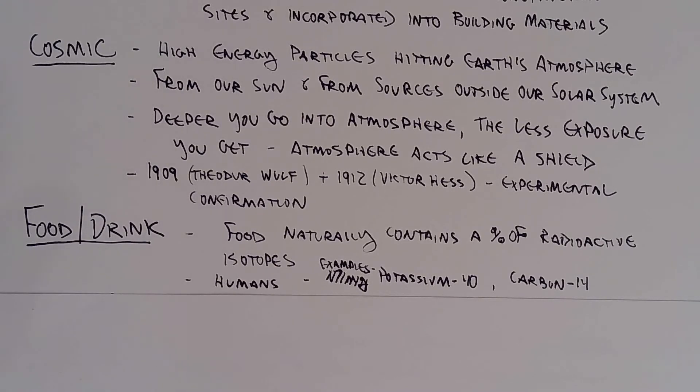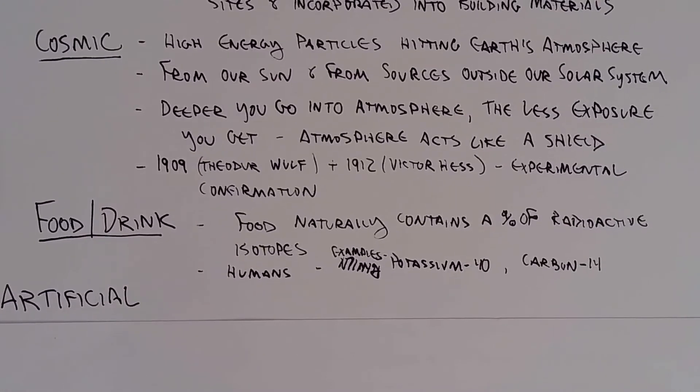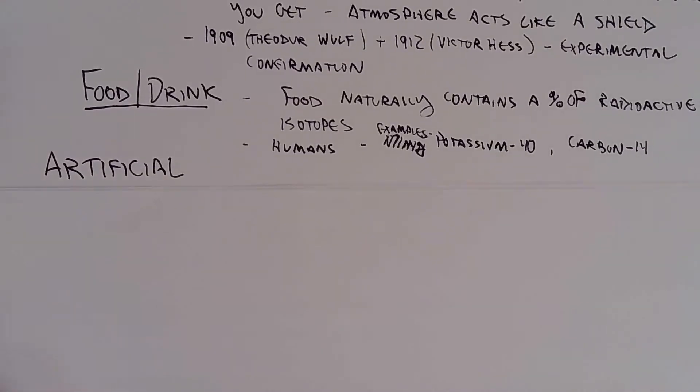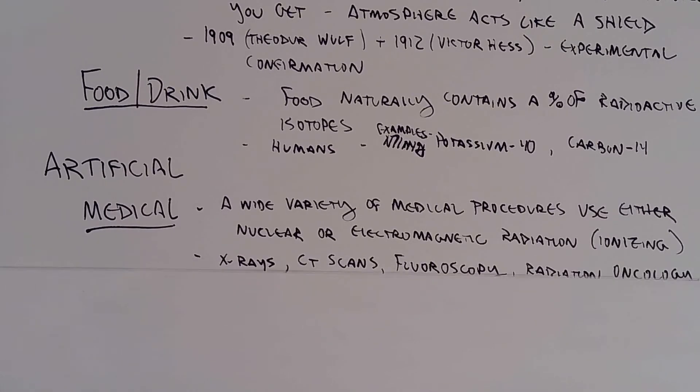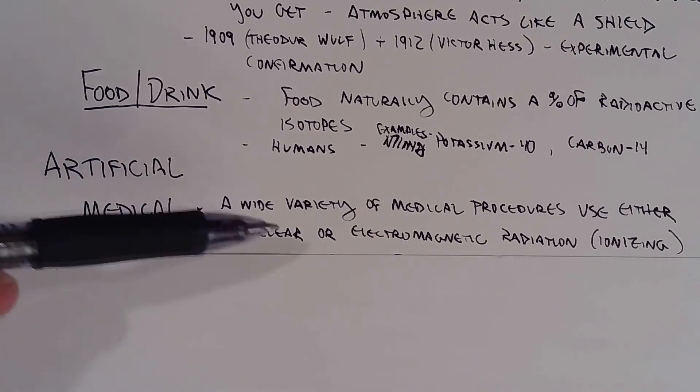Those are the big ones. There are other potential sources of natural radiation, but that's the main percentages. As far as artificial or manmade radiation, there's lots of smaller elements to this. There's looking at nuclear fallout from testing and nuclear accidents and smoke detectors. I mean, there's all kinds of little tiny sources all over the place for stuff that we do. But far and away, the absolute biggest source of radiation that is definitely manmade is medical, all things using radiation for medical purposes.